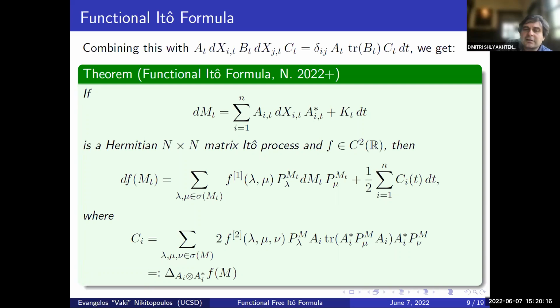Can I just ask a super quick question? Philippe Biane had this paper back in, I don't know, mid-90s. About how different is this result from the things that he considered? Yeah, actually, we're going to get to that. This paper, and then some other applications of the formula were the motivation for this study, but I'll address that in detail. Thanks. Yeah, for sure. Thank you.